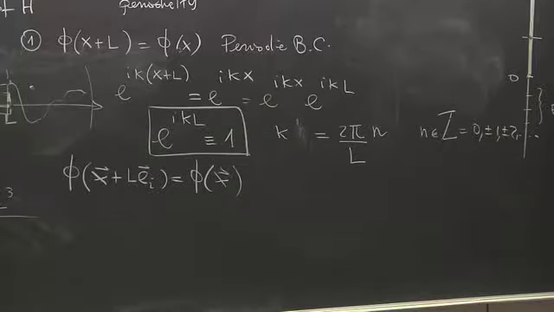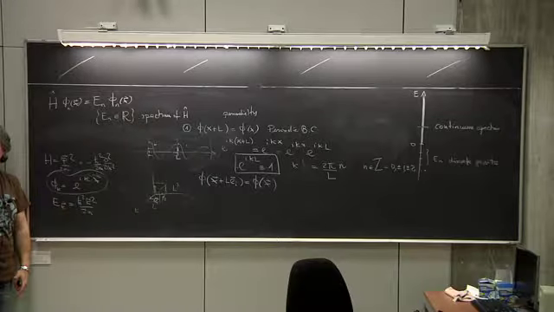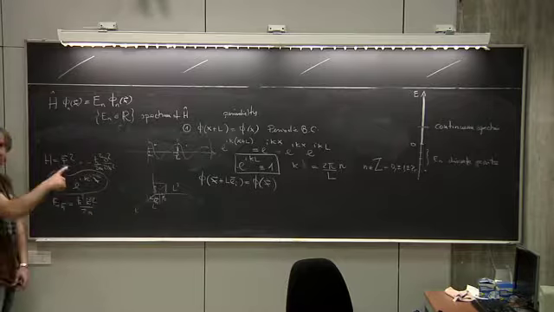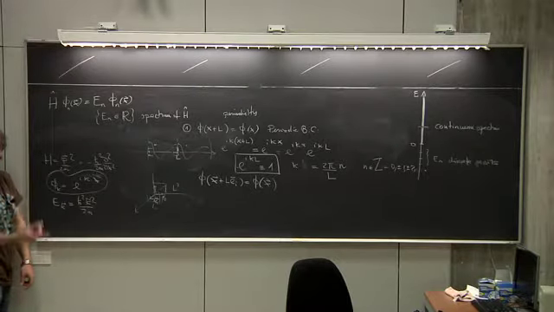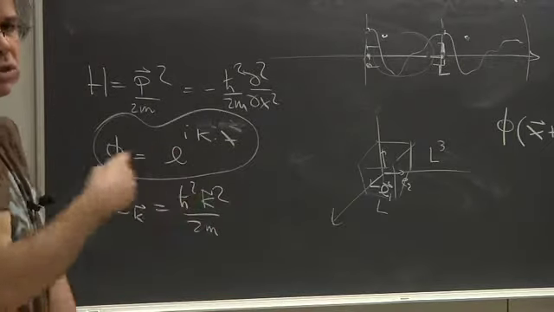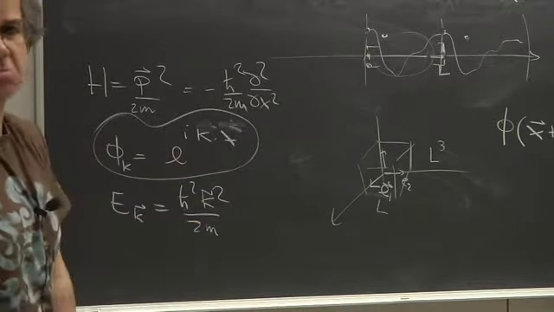So how can it be negative? No, it's not the magnitude. It's the wave vector. Yeah, okay. Could be negative. There's nothing wrong if, let's say, we do it in one dimension. Suppose that this is negative. Would you be worried? I mean, this is cosine of kx plus i sine of kx. If you make k negative, the cosine doesn't care. The sine changes sign.